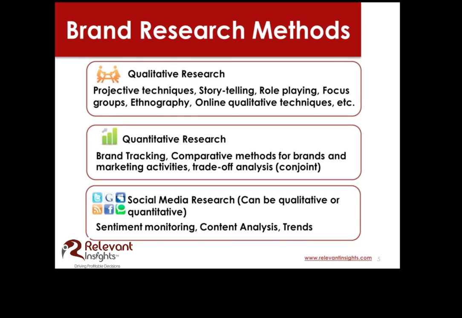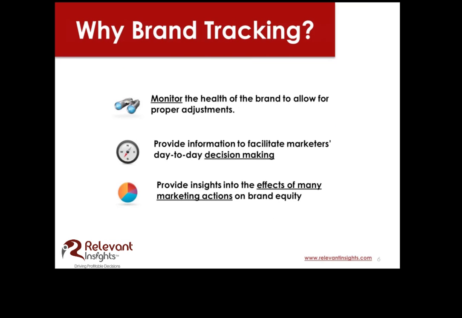So why should a company dedicate resources to brand tracking studies? The first reason is to monitor the health of the brand to allow for proper adjustments. A brand name needs to be carefully managed, which requires maintaining or improving over time awareness and positive brand association, but also allows to monitor how the brand is doing against competitors and react when there is a change in the market. The second reason is to provide information to facilitate marketers' day-to-day decision-making.